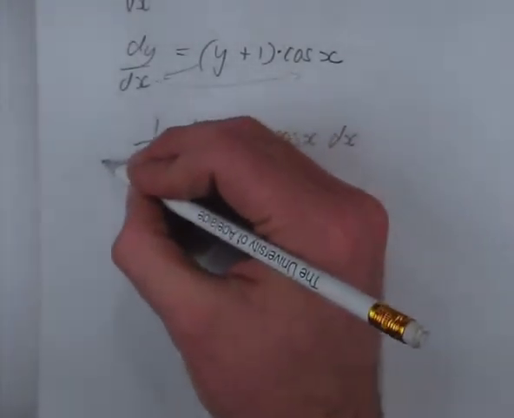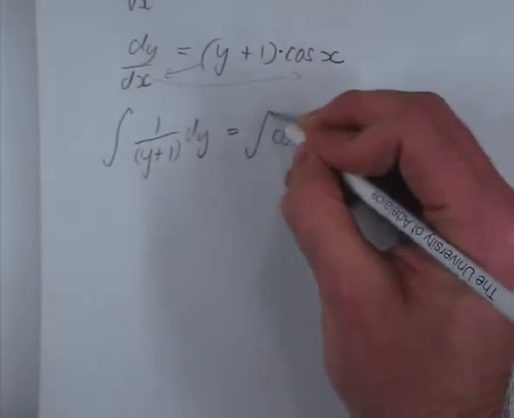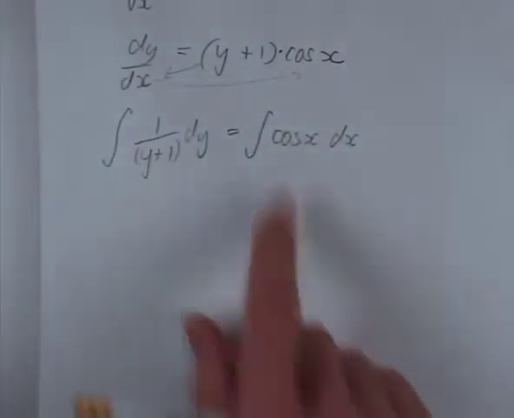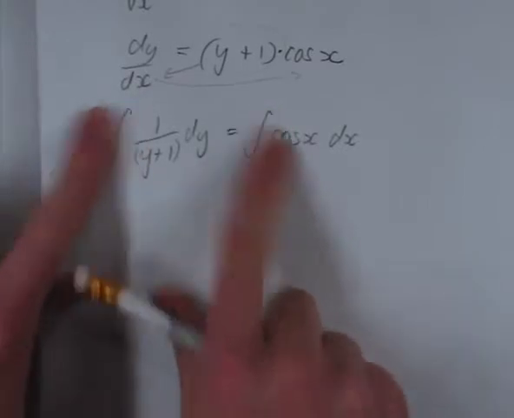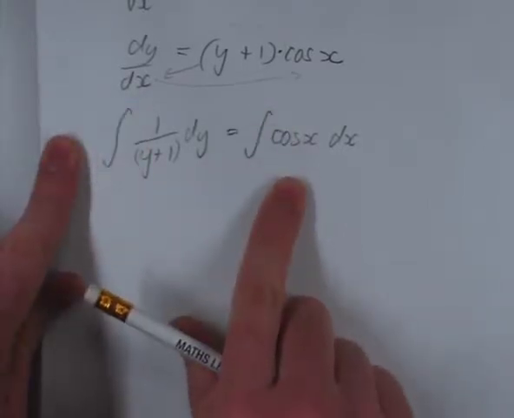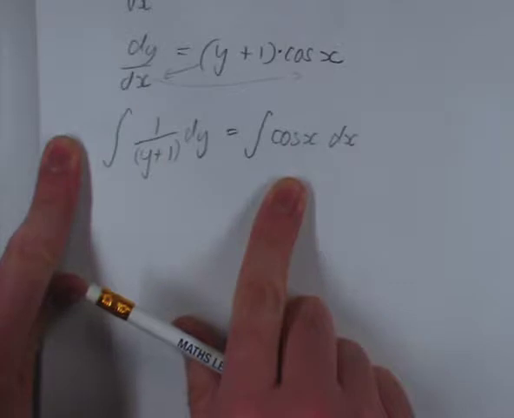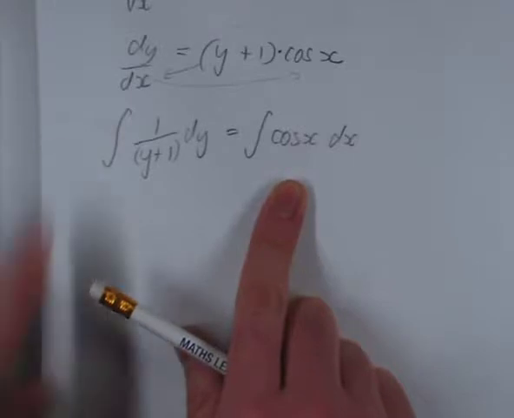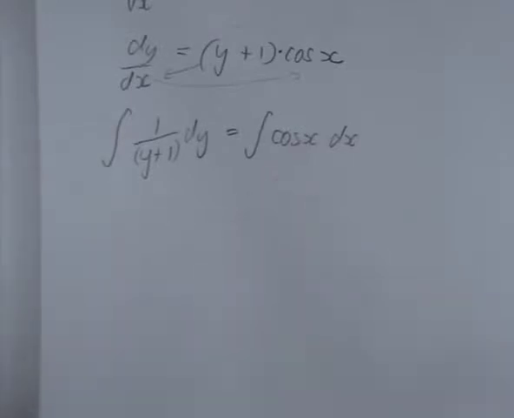So you are allowed to put the integral signs in at this point. But if you see it on paper, it's harder to tell what's happened. So I actually did that bit first and then added the integral signs afterwards. So I've done 2 steps in one go there. But you don't have much space on your exam to write, so I would recommend doing that yourself. Okay, as long as you know that you did one bit and then put the integral signs in, it'll be okay. So now we integrate both sides.